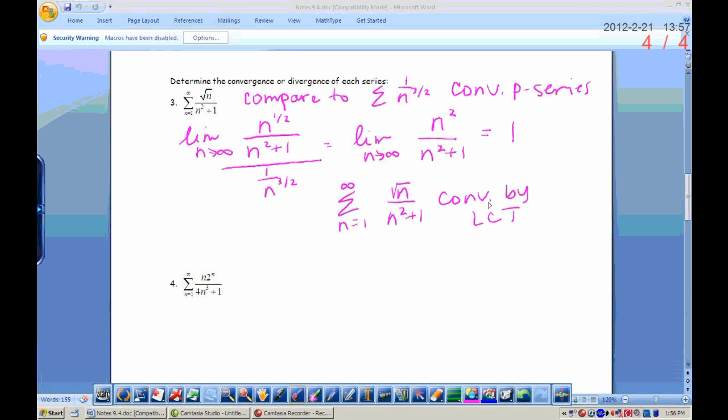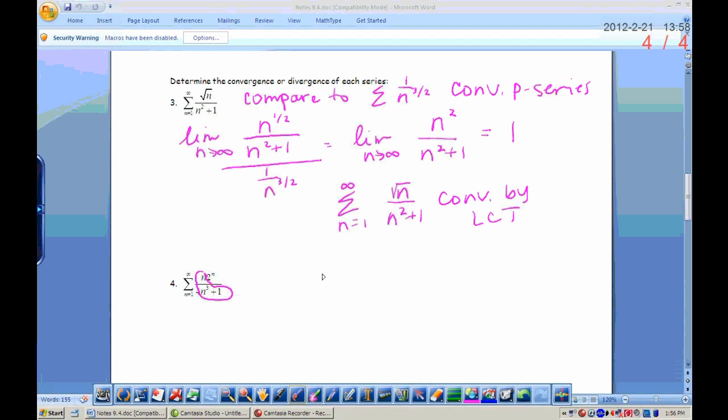All right, on number 4. This is probably as difficult as it gets to determine what to compare this to. And this one's kind of interesting because we've got both an exponential part of this, that 2 to the n power is considered an exponential expression, and then we have a polynomial part. And the n over 4n cubed plus 1 is all kind of part of that polynomial part. If the 2 to the n was not there, what would we compare it to? The p-series 1 over n squared, right, that n on top and the n cubed on the bottom.